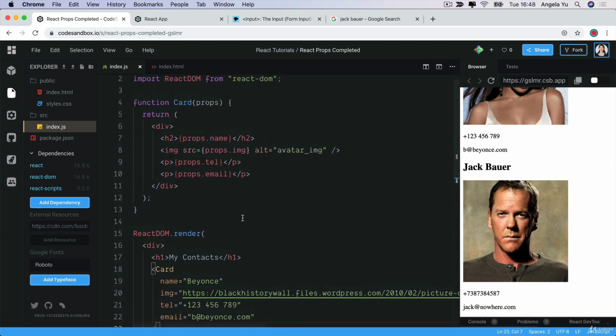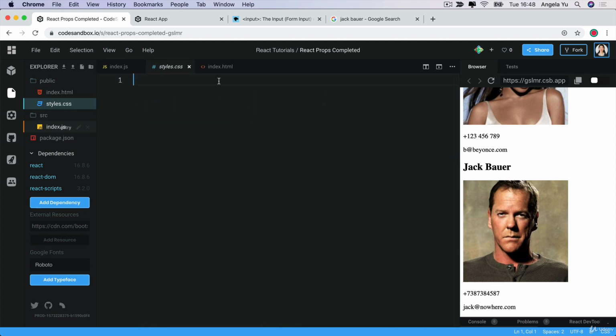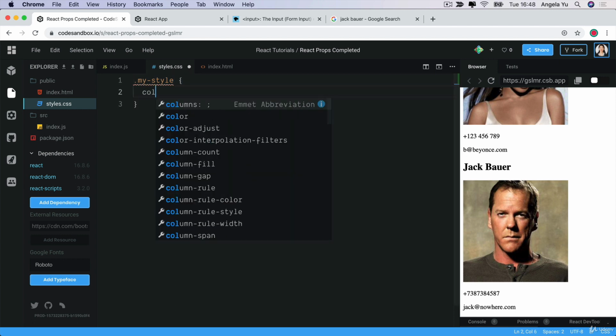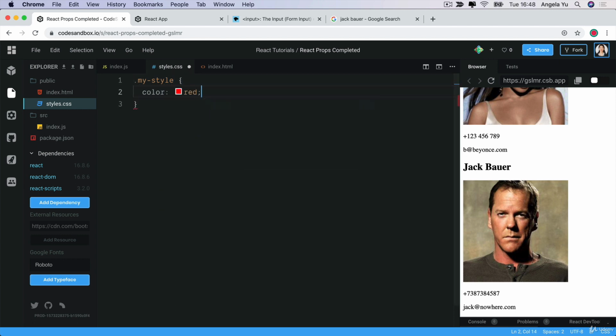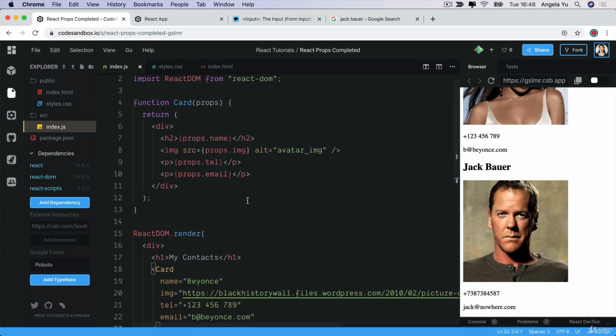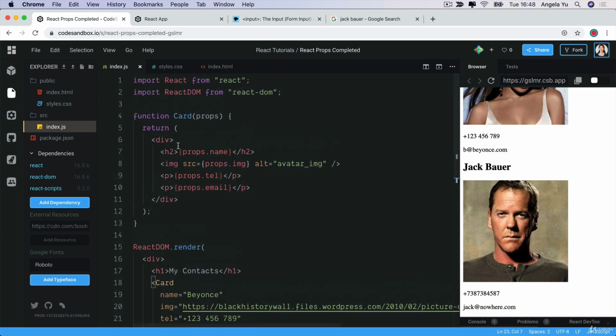If you remember previously, I said that if you had a style, let's just give it a class name. Let's just call it my style. And all it does is changes the text color to red. And we save that CSS file and we go back into our React code.